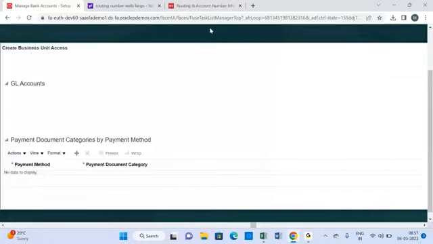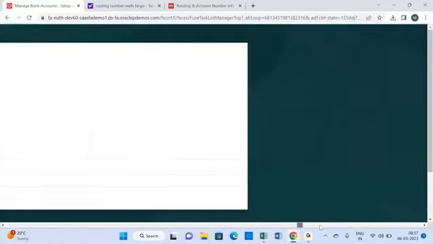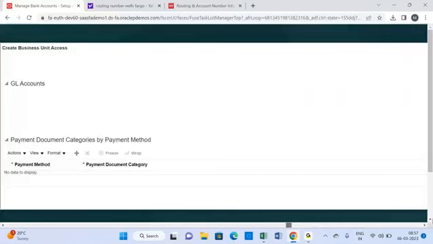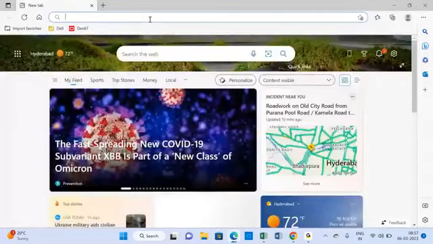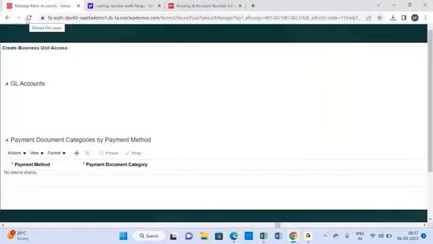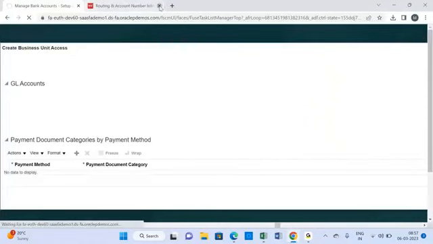But generally what happens, how this form looks like is, there is some issue with the application actually.